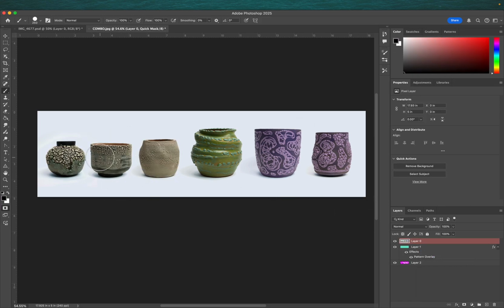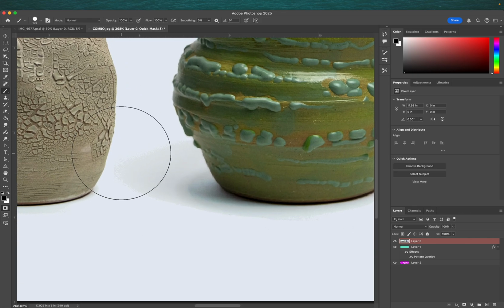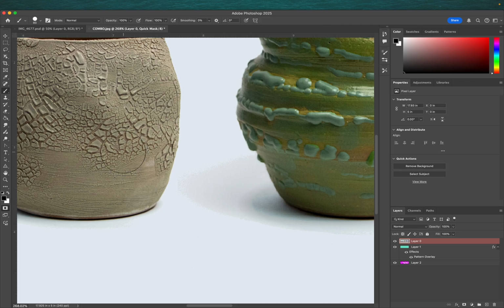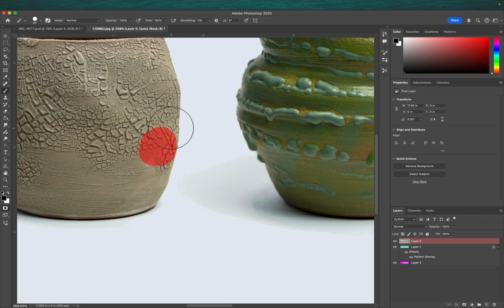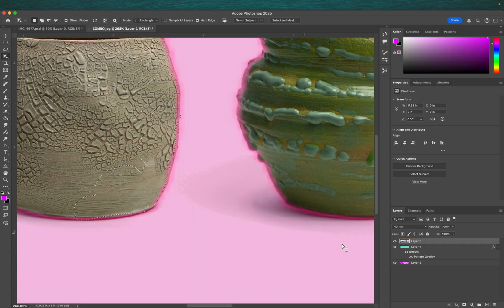What's really nice about the quick mask is if you're someone who likes to spend a lot of time getting those brush strokes right and getting that precision down on objects, you can use the eraser tool and brush tool, and it puts this red overlay on it. Oh, Q.